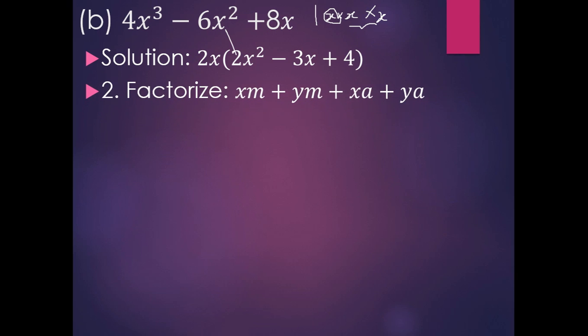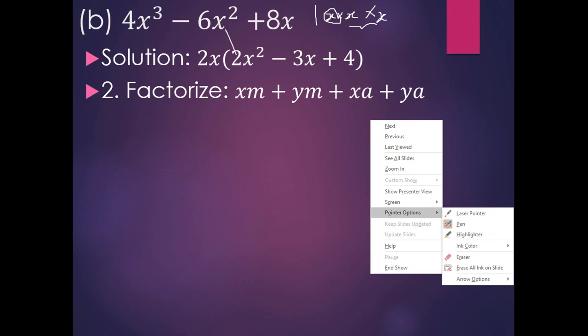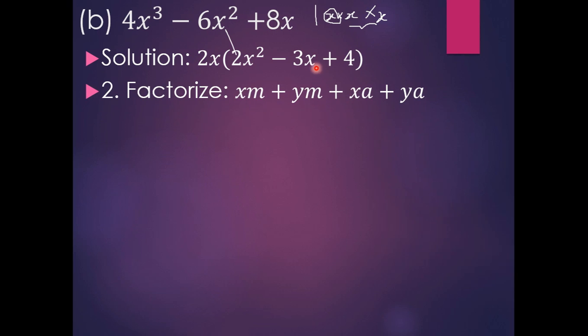Now next factorization, where there is no common from all 3. Before this we had common from all 3 terms, but here we don't have a common from all 3 terms. x is here, x is not here, and m is here, but m is not in this. So if there is no common from all the terms, then we should find out whether there is a common from any 2 or not. So we have m common from 2 terms, and a is common from these 2 terms.